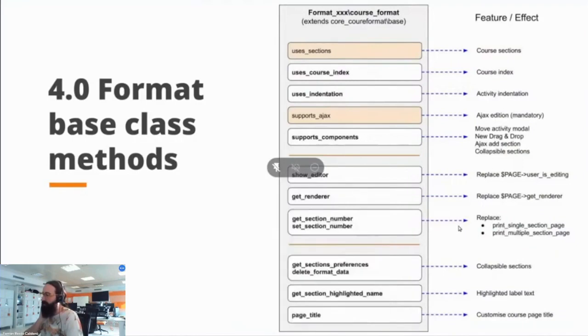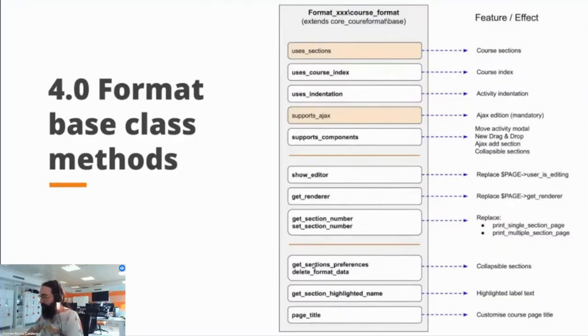In the past, the logic was duplicated, and most of the logic about printing a course with one section or more sections on screen was completely duplicated, and it went through the same methods again and again. That doesn't happen anymore in 4.0. And if a format has a section, you can always say, okay, I only want to show one section. You have that method. So your view.php can simply get the param from the URL and just call this method and render, and that will do the trick for you. So you don't need those methods anymore.